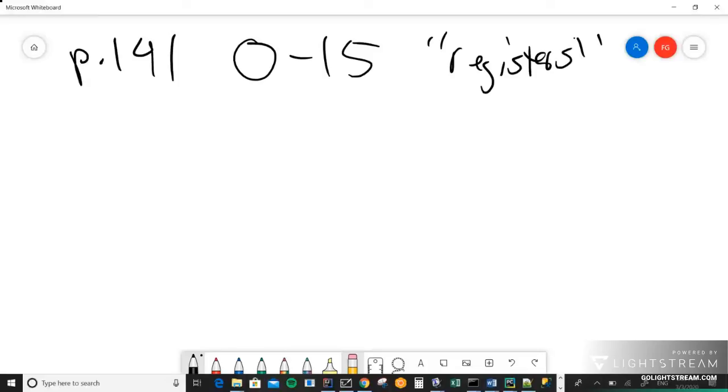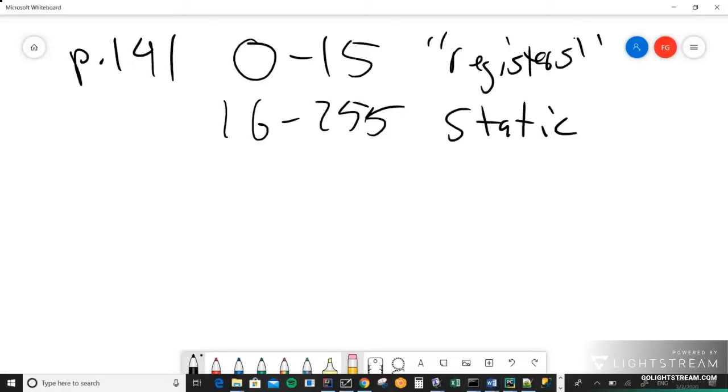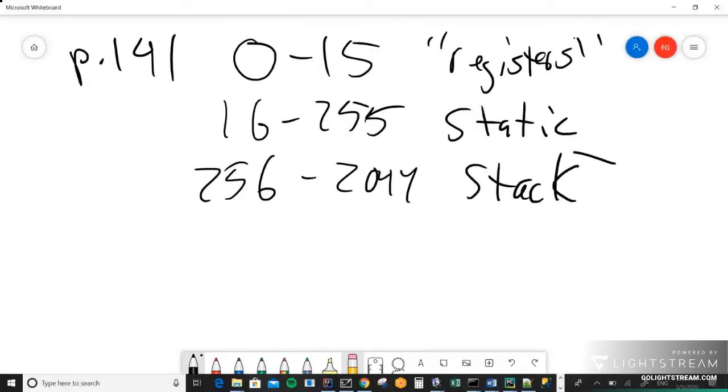And often those registers will be given designated purposes. To some degree, that's what we're doing with memory locations 0 through 15. Then 16 to 255 is where static variables are going to be. Importantly for V's question, 256 to 2047 is going to be our stack.